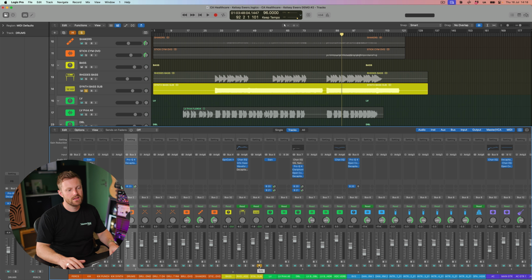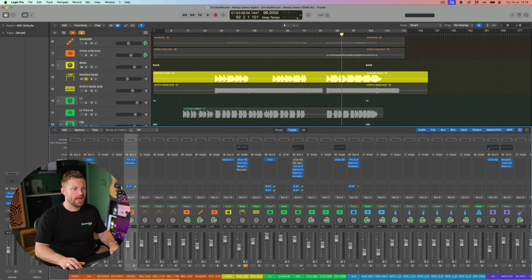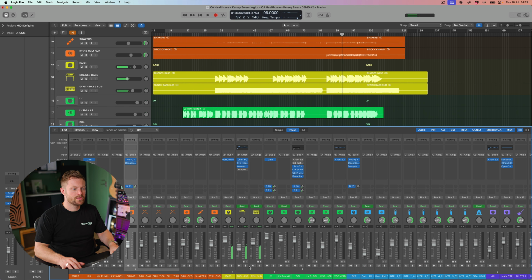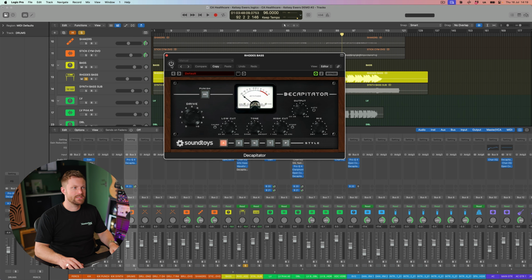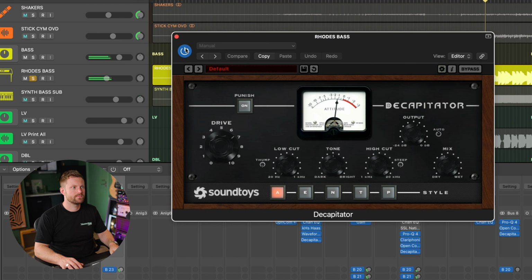Same with 808s, they're basically sine waves. You don't need to compress them, you don't need to EQ them or anything. The cleaner, the better. And then we've also got this Rhodes bass, which is already pretty dirty, very different sound. The two combined gives us the best of both. So then I was just dirtying that up even more, again with Decapitator. Just brightening it up a bit. Again, lifting that energy.